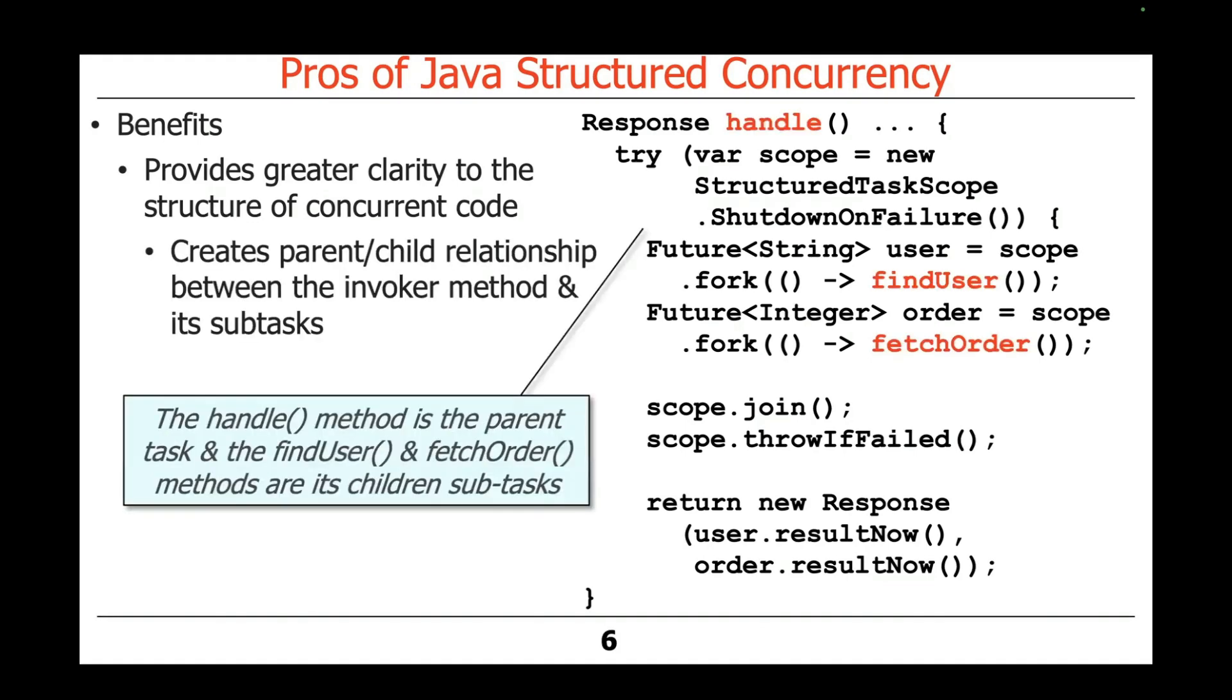In this example, which we talked about briefly and we'll look at in other contexts, this would be used to implement some kind of middle-tier web service where you have a request coming in from a client, and you want to do two things in parallel. You want to find some information about a user profile, information about what access privileges or credentials they might have, and then you also want to simultaneously fetch the order that they've requested. Those two things will take place at the same time, ideally running on separate cores, so they truly run in parallel.